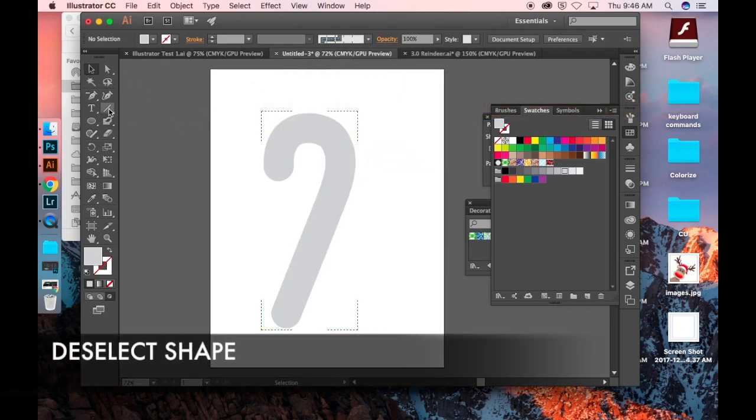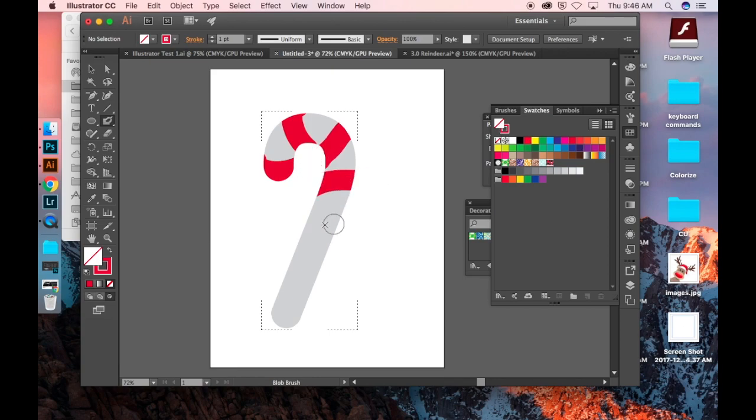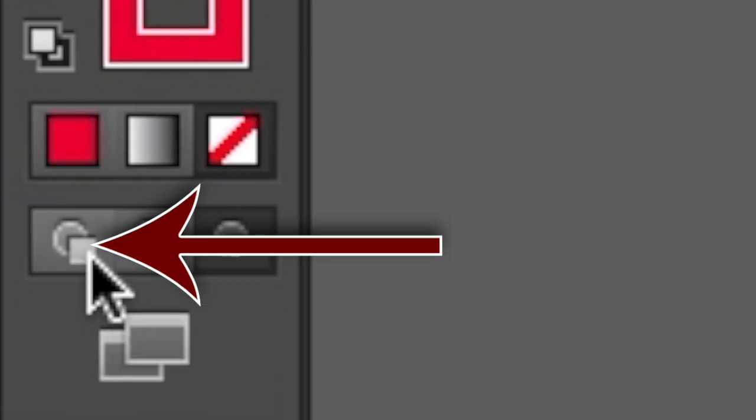Now you have to remember to use the Move tool and click off of this shape to deselect it before you can draw inside of it. Now you're ready to draw inside. So I chose the blob brush, and you can see I can draw outside of this shape, but it will only draw inside of the shape. When you're finished drawing inside of a shape, you have to make sure you go back to normal mode.